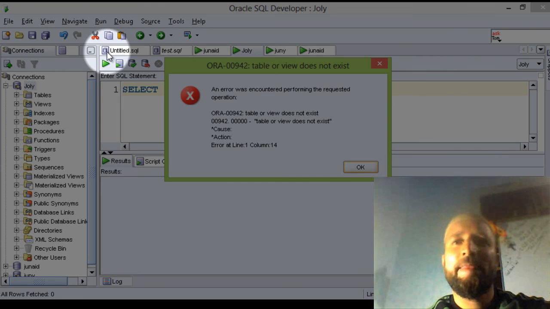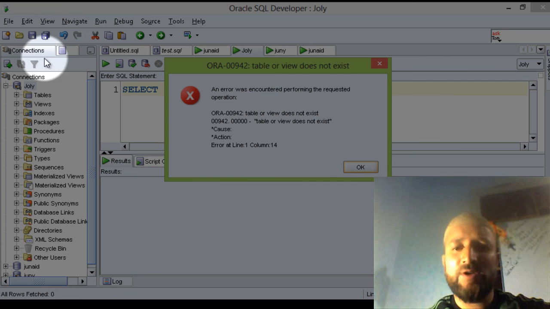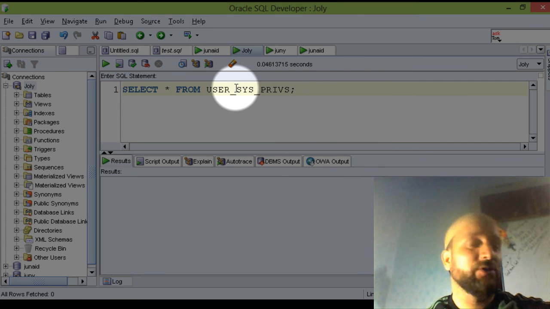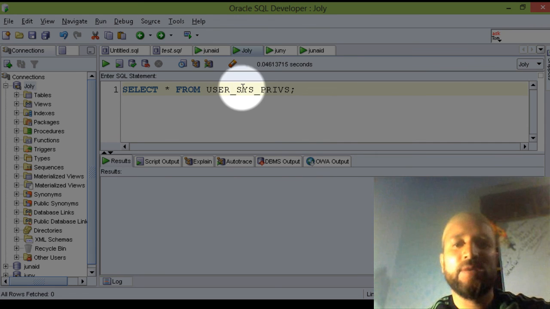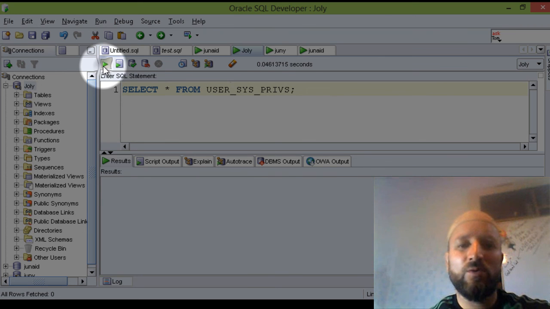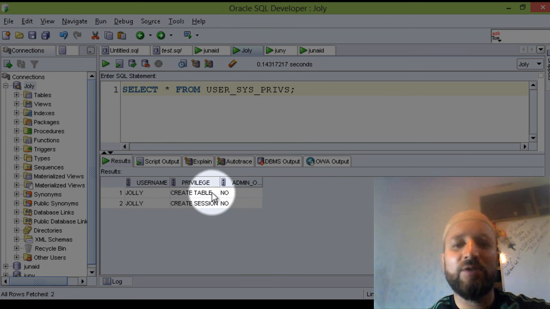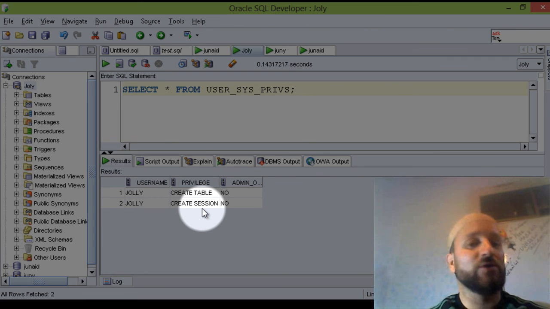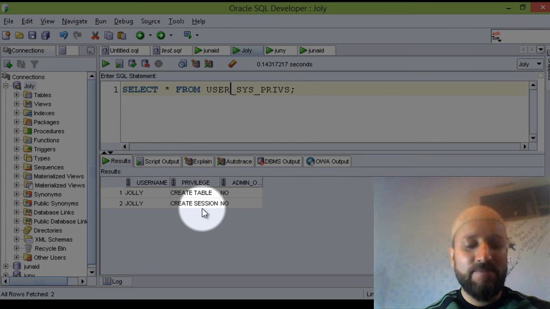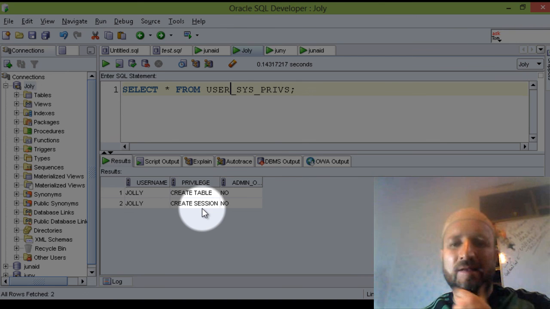Give it a go. Here we go. We got create table, we got create session, and no more create user. So you're revoking that. Similarly, you can revoke whatever you want. If you want to revoke create table, whatever you have given, you can revoke that.